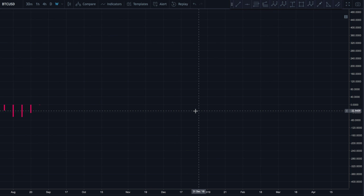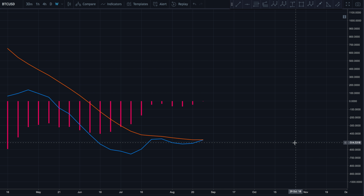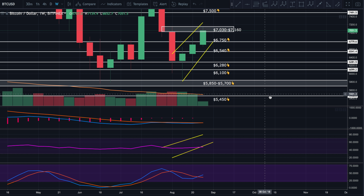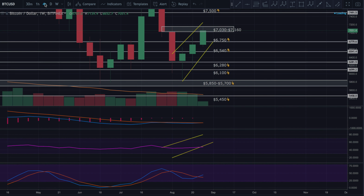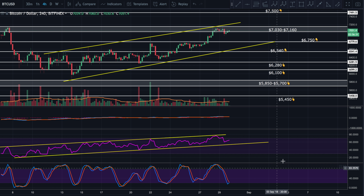However, when I come out here to the weekly, this weekly is looking potentially extremely bullish. If we can get the histogram to cross over, if we can get the MACD and signal line to cross over into bullish territory, guys, that's going to be an extremely bullish indication, and I think that might drive in a lot of buy orders. So we have to watch that and wait and see how that ends up playing out, guys. But right now, that's one indicator that's looking extremely bullish at the moment.